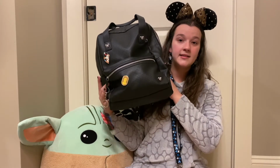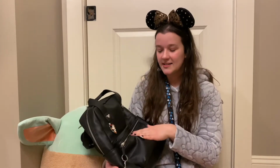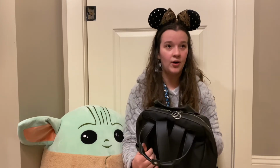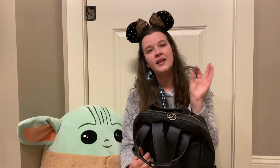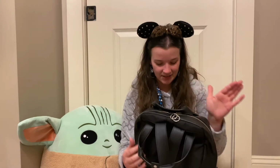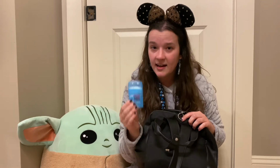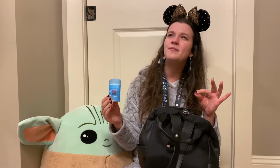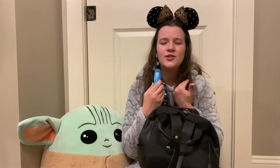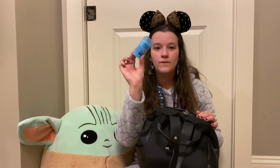So the last part of what is in my Disney bag is the front pocket. Now this is honestly my favorite pocket, small but mighty. So in here we have all of the like feminine, hygiene, health, beauty, whatever products, okay? We obviously have deodorant because again, you get hot in the parks. Even if it's cold, I feel like you get hot just waiting in the lines or whatever. Like you're in the park for like 10 hours at a time. That's a long time. You know, you want to stay fresh.